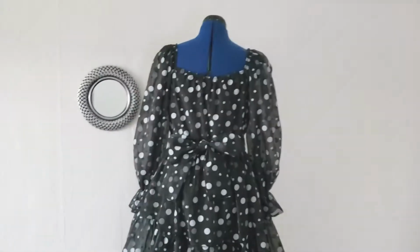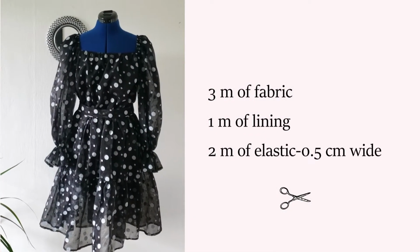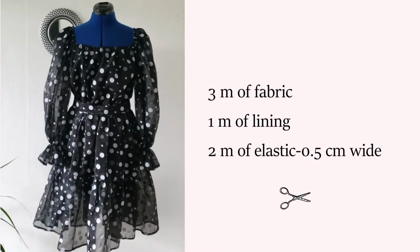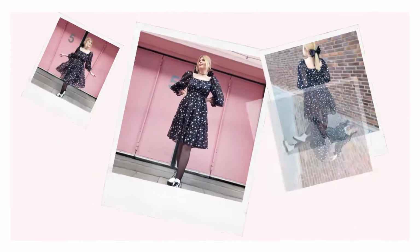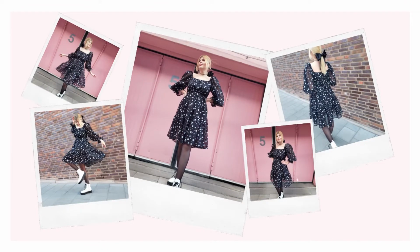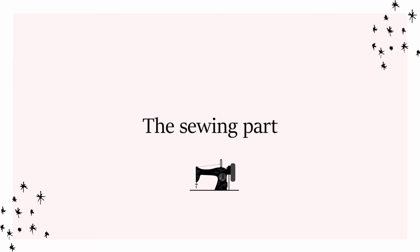For this dress you'll need 3 meters of fabric, I chose this black texture veil, 1 meter for lining, 2 meters of elastic, and the pattern for the bodice and the sleeve. Let's dive in. I will link the pattern for you to download and follow along with this tutorial.